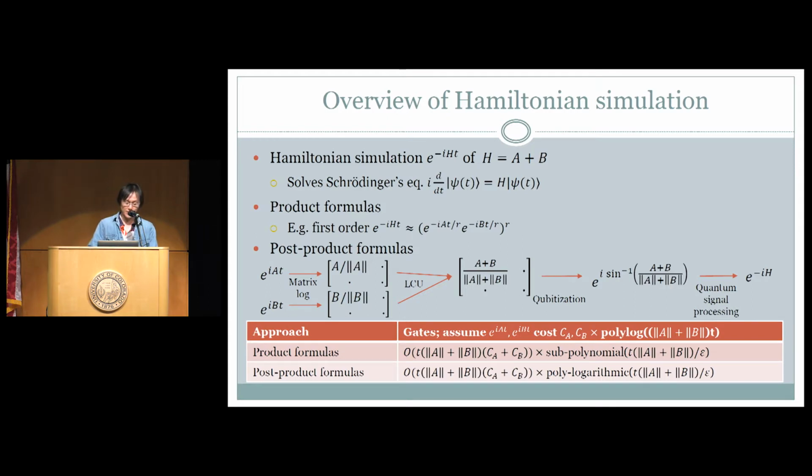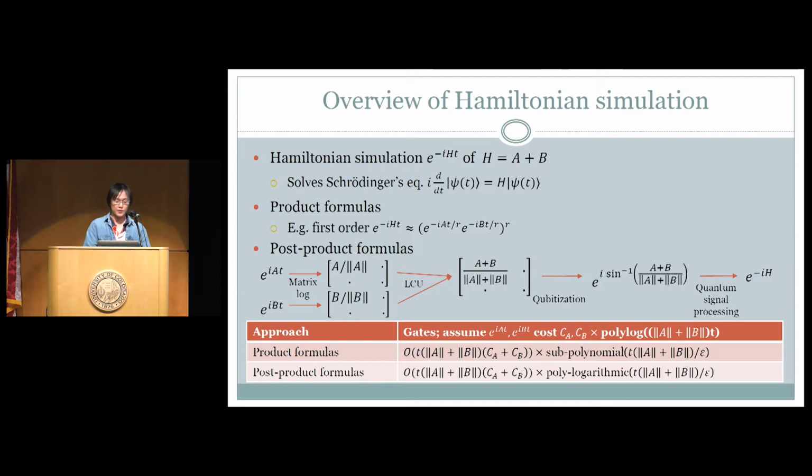In Andres' talk yesterday, he mentioned block encoding, and just to reiterate what that means, this matrix here is a quantum circuit. It's a unitary where we've designed it so that the Hamiltonian we care about is in the top left block. So if you were to project onto some basis, you'd be applying that Hamiltonian. This is a block encoding. Now, given a block encoding for the parts, we can use very standard techniques, such as those by Andrew Childs and Dominic, linear combinations of unitaries, to combine the block encodings to now have a block encoding of the full Hamiltonian.